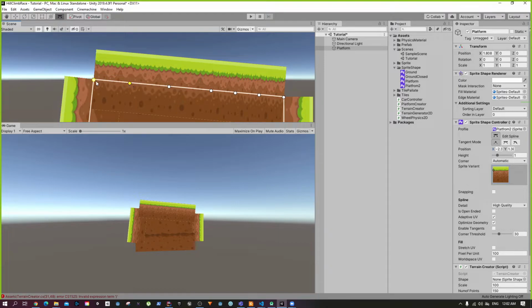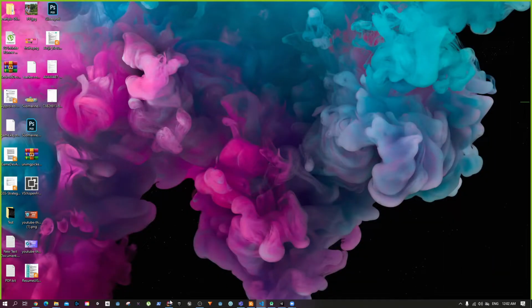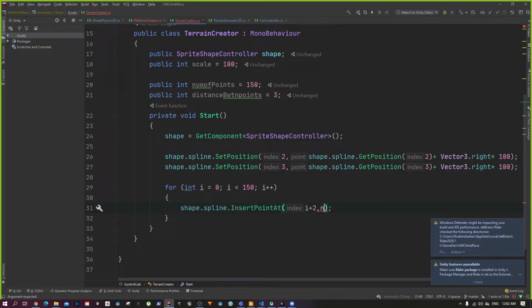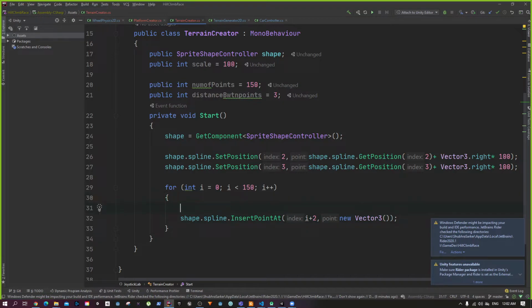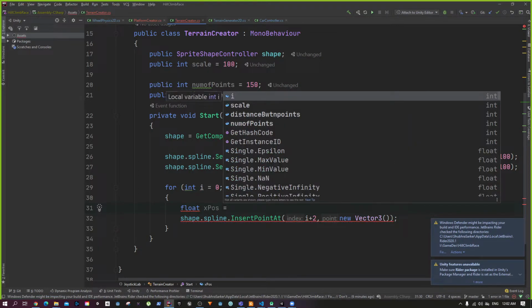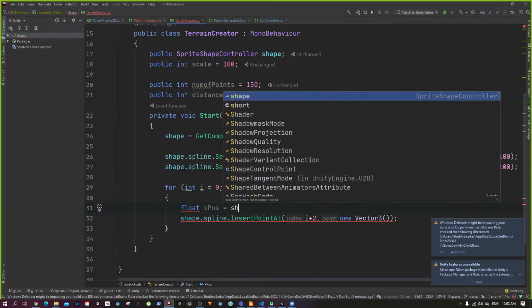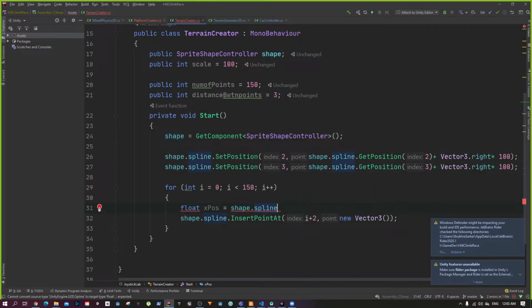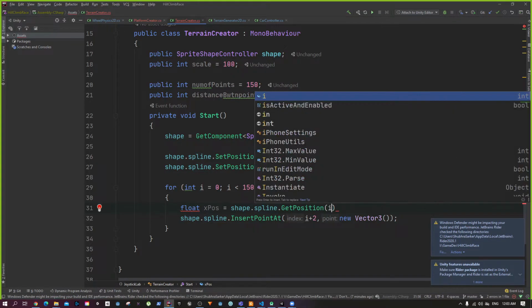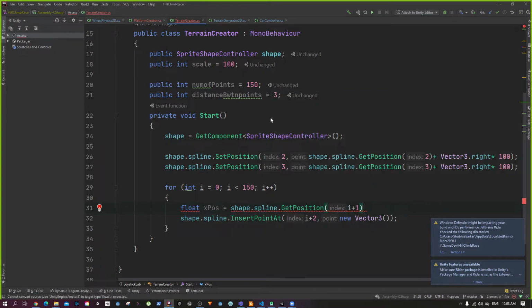We're going to get the location of point 1, and we're going to add some offset to find the new position. So new Vector3, we are going to take that position. Maybe we're going to use a float variable to keep a record of that particular point. GetPosition i plus 1. Why i plus 1? I already mentioned, because we are starting from point 2, so we need the position of point 1 and add something with that. That is why we are adding up a 1.